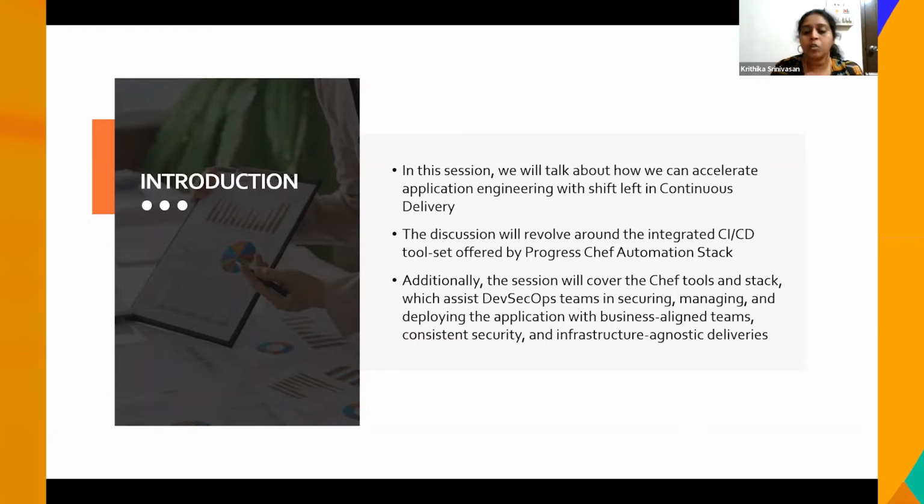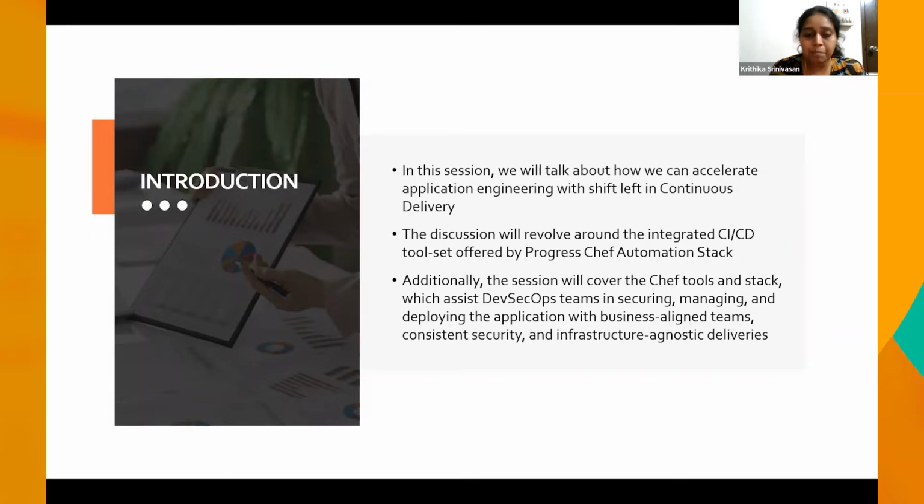And also, the discussion will revolve around the Chef automation stack, the integrated tool set provided by Chef in accomplishing the tasks that we wanted to cover, and also how DevSecOps implementation will help in securely managing and deploying applications by maintaining consistent delivery and security operations with minimal risks and vulnerabilities. So this is what I wanted to touch base on.